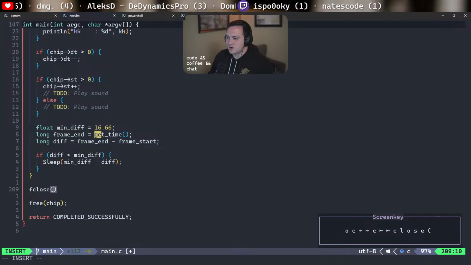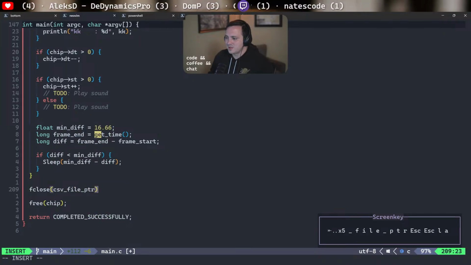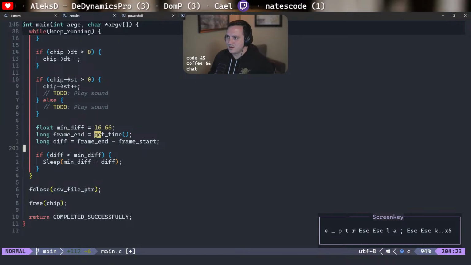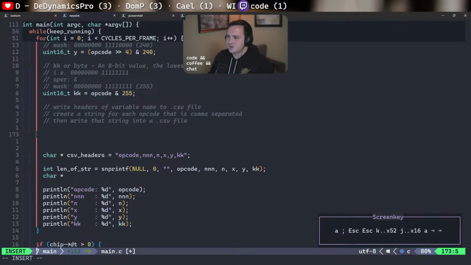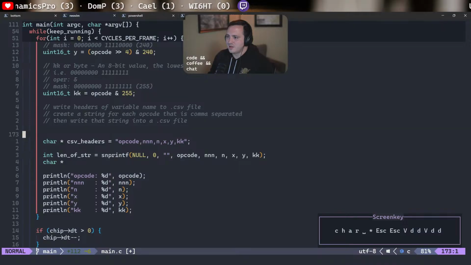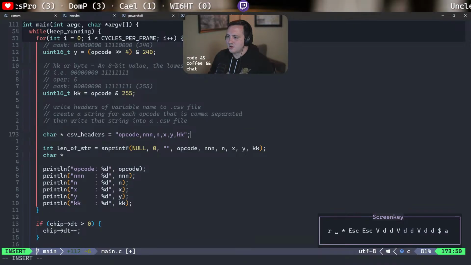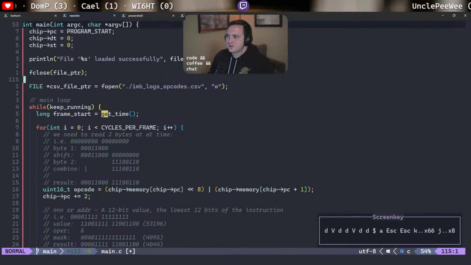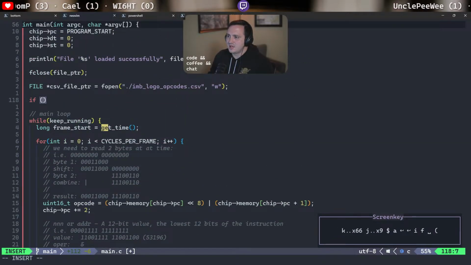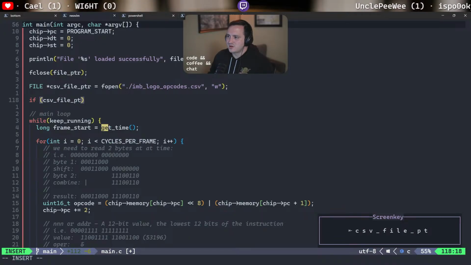And we will close our, what did I call it? CSV file pointer, like that. And then up here, we need to do char star. Oh no, I'm already doing it. So if CSV file pointer equals null, then something went wrong.